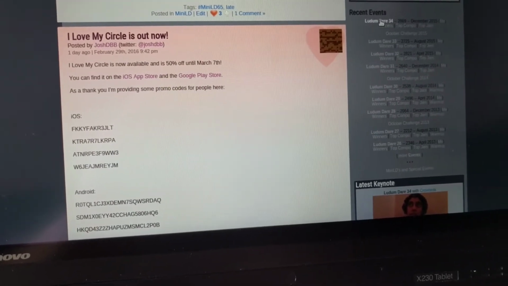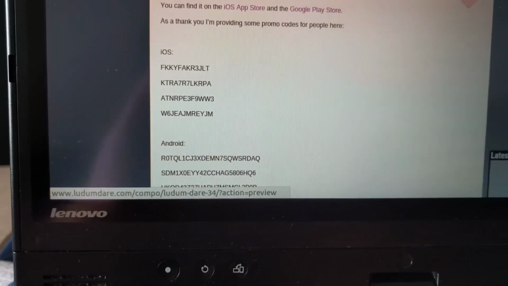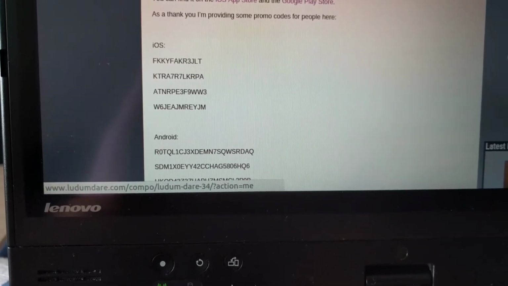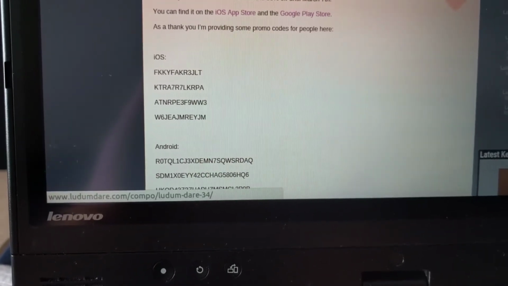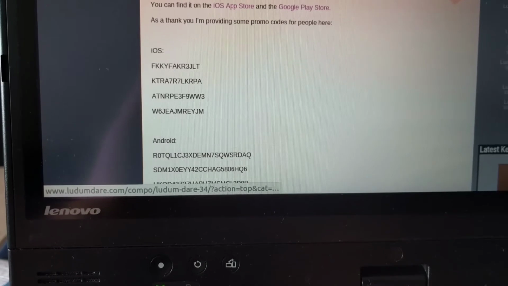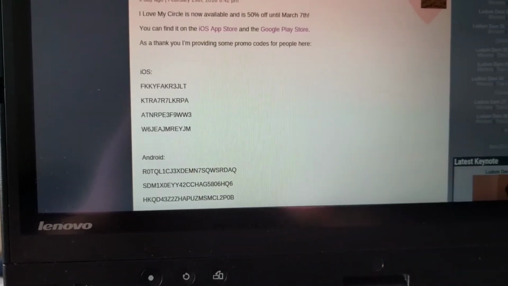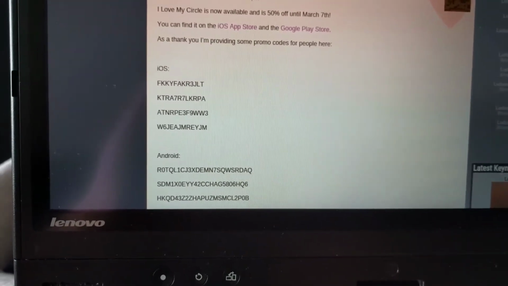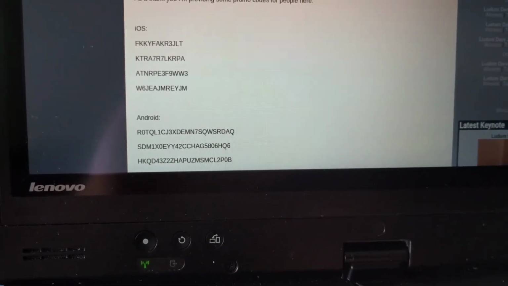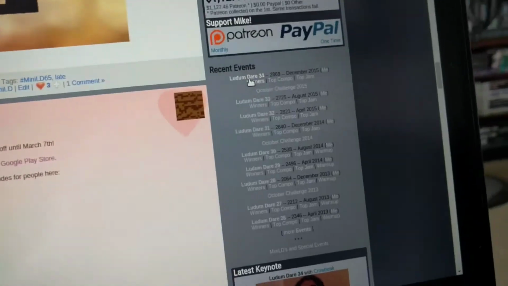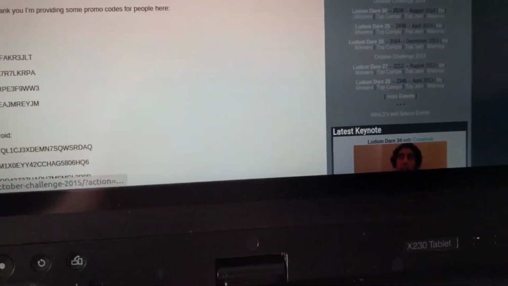And then we just have to go over and make sure it's correct. So that one is Litem Dare 34. This one's Litem Dare 34, and so on. There are enough people that will see this and say, hey, the link is bad. I could just not double check this, but I do seem to get messages. People do seem to eventually notice this, even though a lot of people don't even notice that this is here.